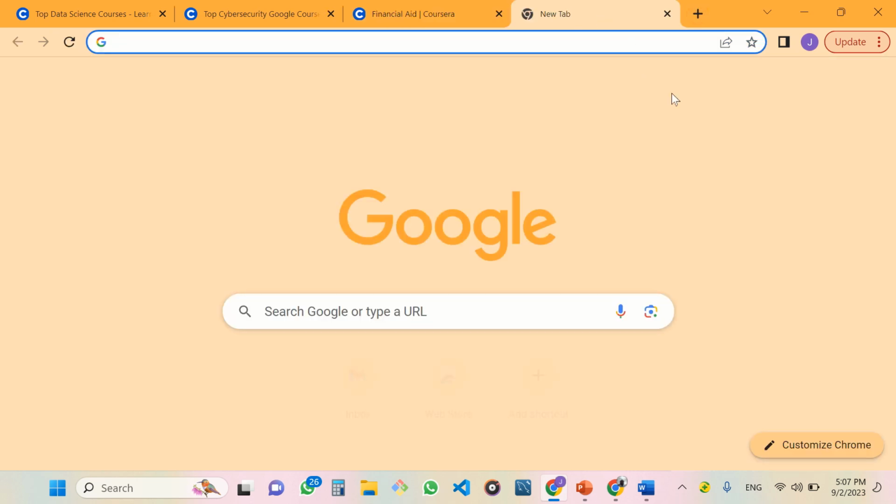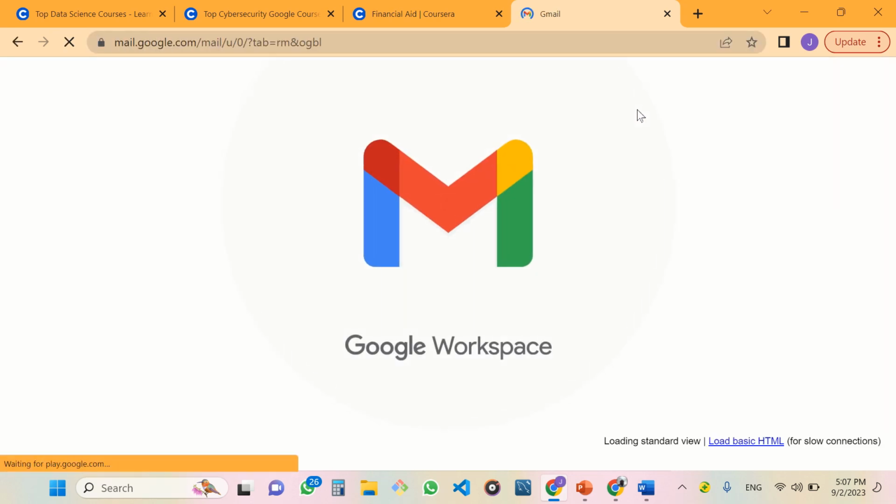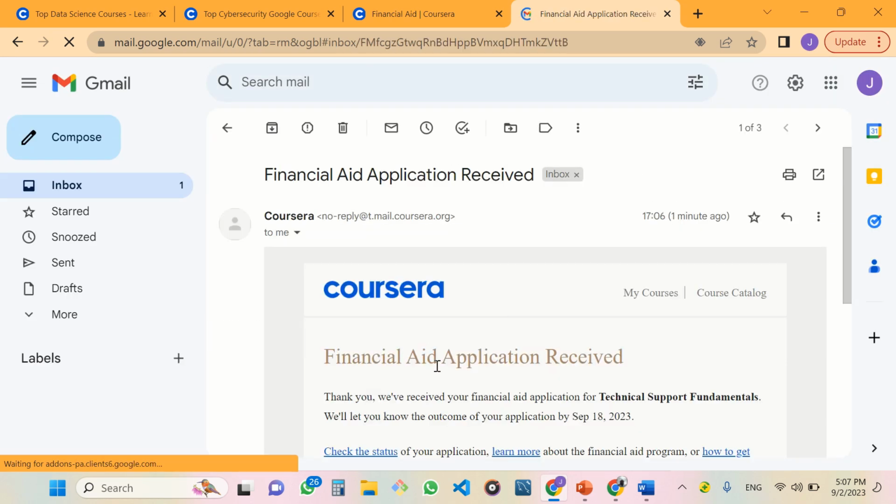So let me check my mail to confirm if my application has been received. As you can see, financial aid application received. You will receive this mail in your email.